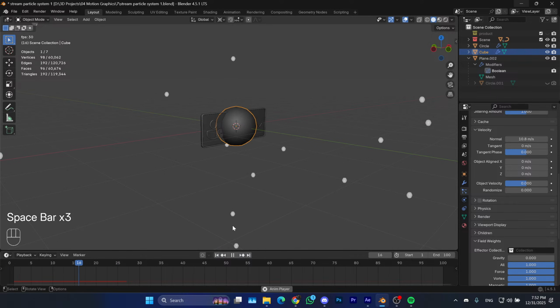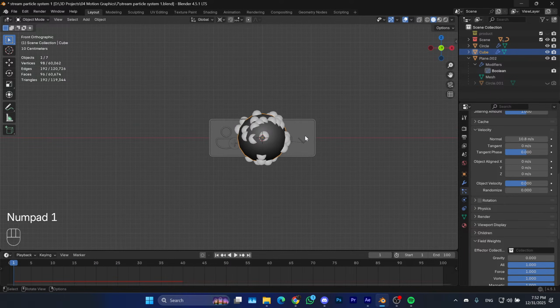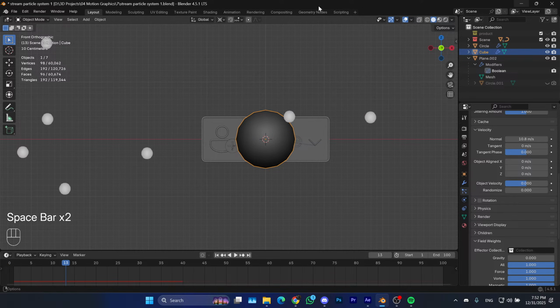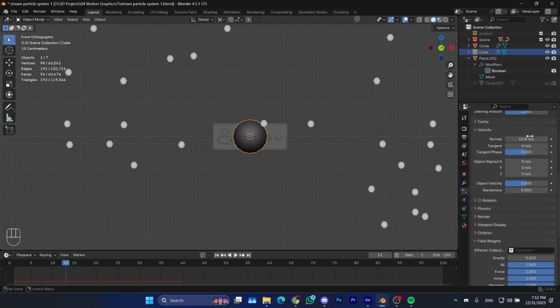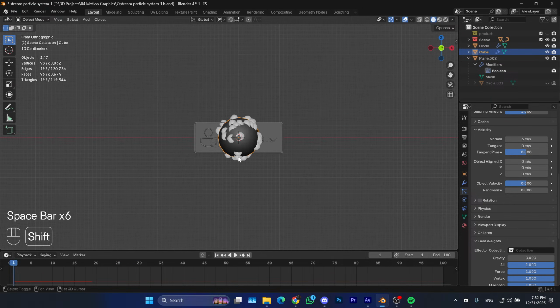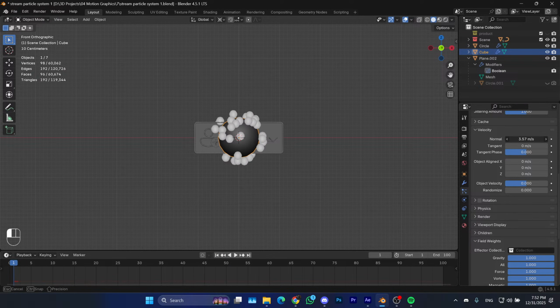And this is almost an explosion. If we don't want it to be too aggressive like that, we only want it to be almost in this area, not too much like that. So let's figure out a number that we can start with, like 3. And if we enable gravity, it's going to shoot and then fall right away.